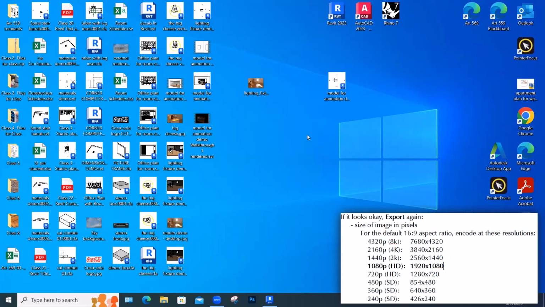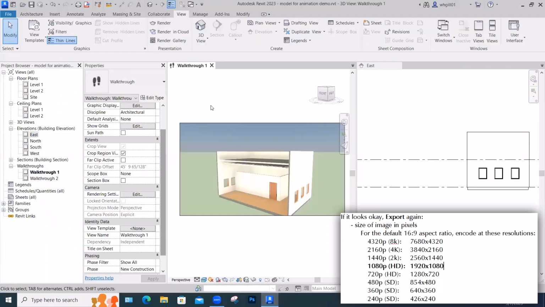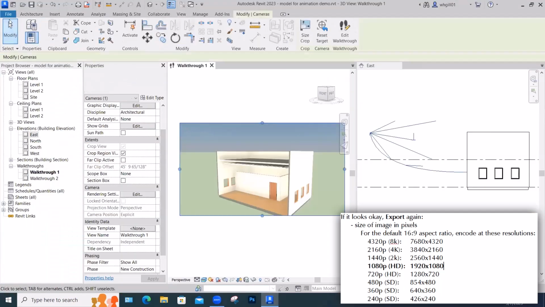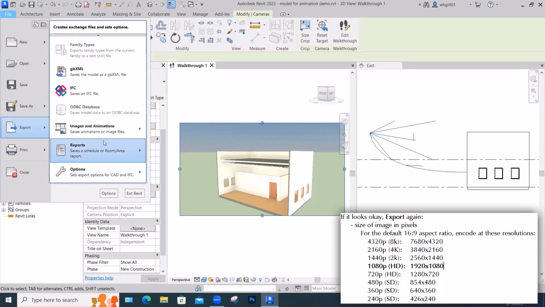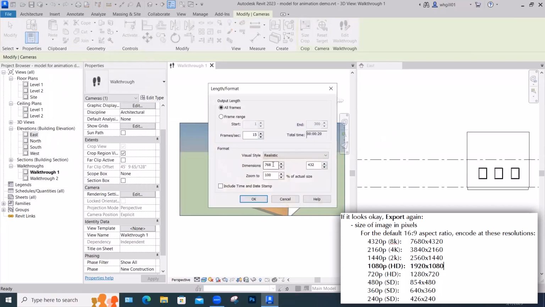I put on page 4 standard resolutions. The 1920 by 1080 is a very common size. That's the 16 by 9. So you can make your image in Revit be 8 inches by 4.5 inches. And then once you get into this view, select it, File, Export, Images and Animations, Walkthrough. That's when we could set this to the 1920 and that'll just automatically change.